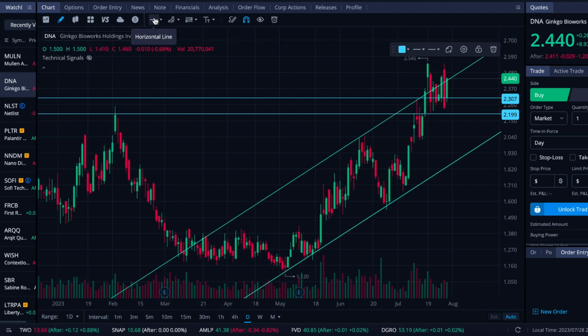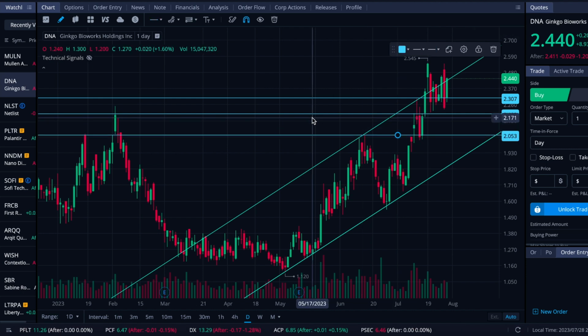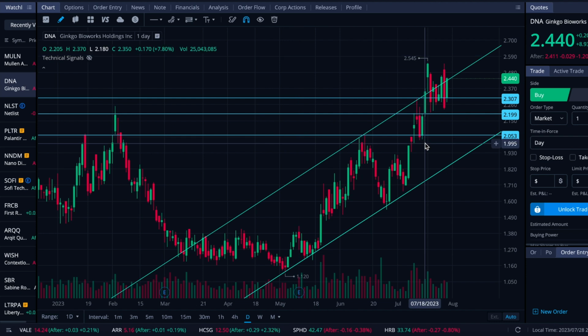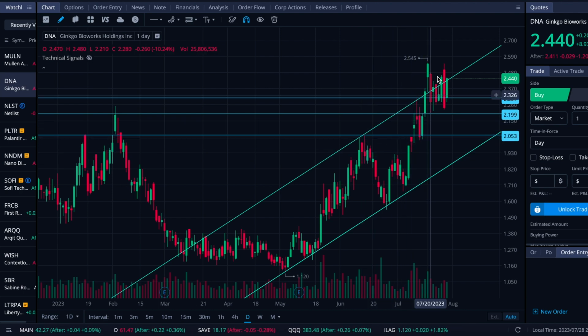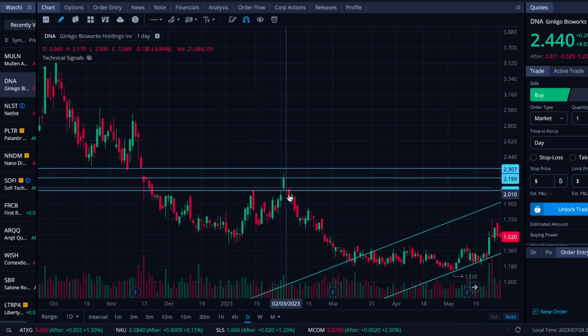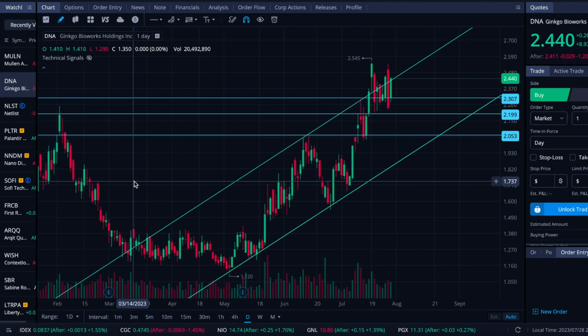This one seems really obvious. I'll do some to the upside as well. This is not me just plotting a course downward, but just over $2. Obviously, $2 is probably a very strong psychological level, but just over that, there's a lot of resistance flipping to support, and then big pushes off that. Resistance, breach, fall back below, resistance. So there's quite a bit of activity along those lines there.